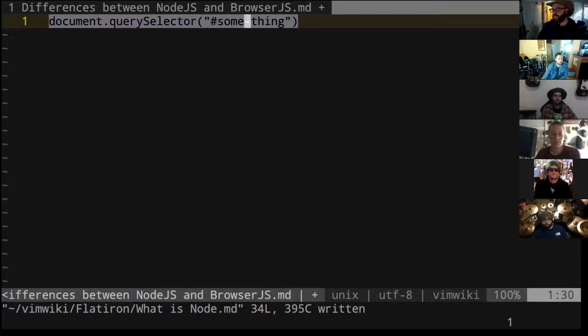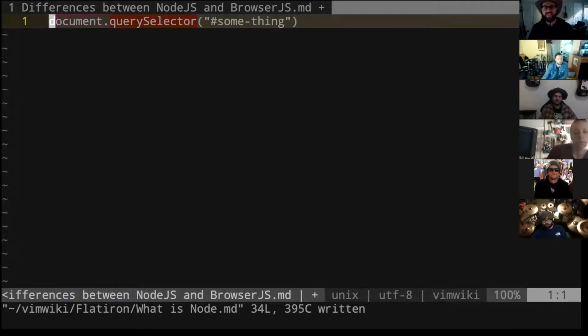Document. Right? So this whole line of code depends on the document. Where does the document come from? The DOM. It comes from the DOM.